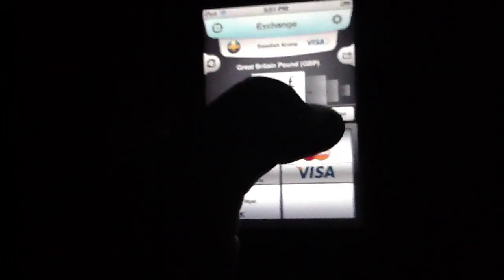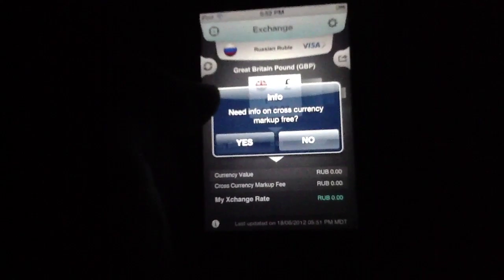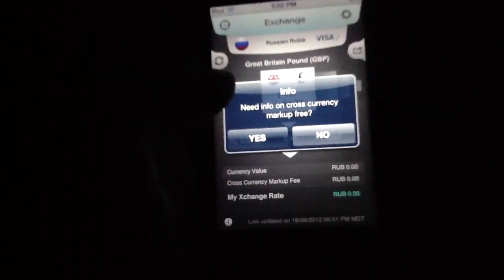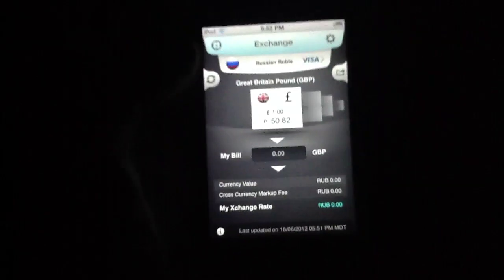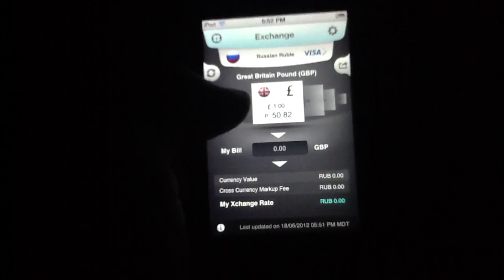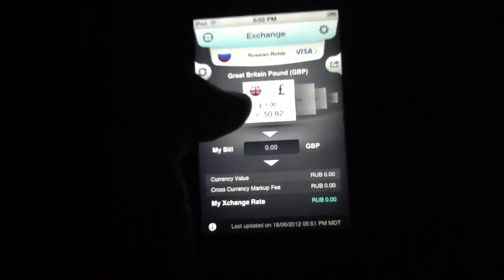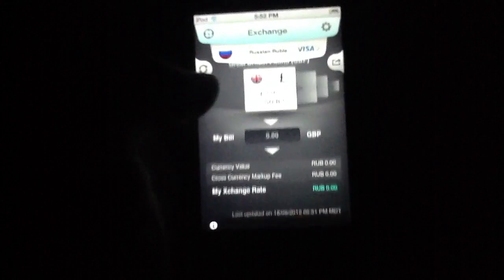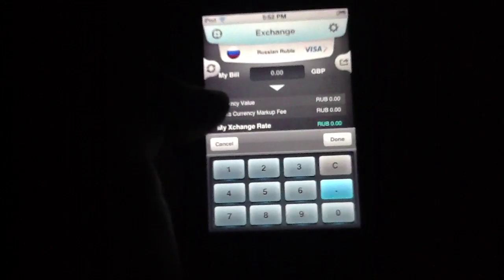So I'm just going to go ahead and hit Visa, so that's what I have. And it'll ask you if you want currency information as far as cross-currency markup fees go, or markup free. And no, I don't. So there we have that, and then you get your currency conversion factor. So 1 pound equals 50 rubles, and 82 whatever's below a ruble, I don't actually know.